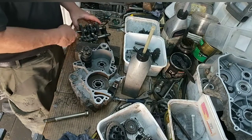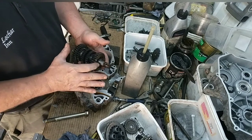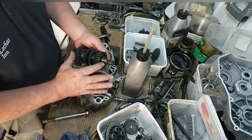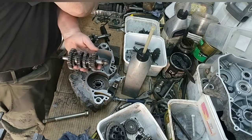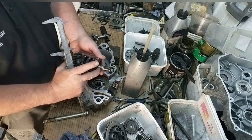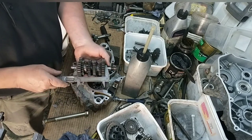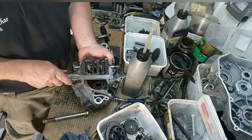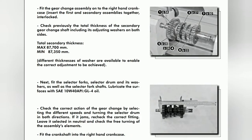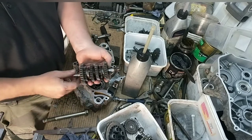Right. Now, I can't remember if it was the first one of these I did, somebody had built it up wrong and put the shims in the wrong place. A good way to check to make sure you've got your total drive train the right size and there's nothing missing. Now in the Derbi manual there's a spec for this. I'm sure it's about 87.5. Now, if there was something missing with that, that's going to be out.